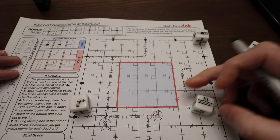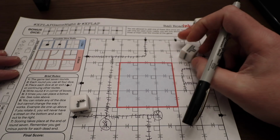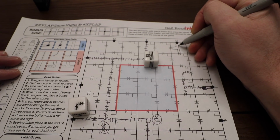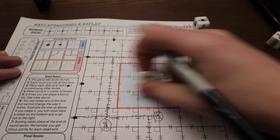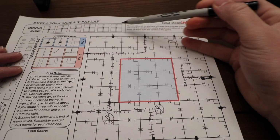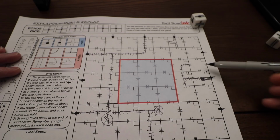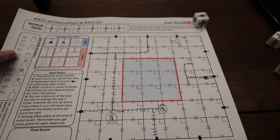Now I have this street to place. I don't have any streets where I am there. So I'm gonna play it up here, and I'm gonna play it that way. Okay, and you can rotate them. Put my dotted lines and my round 1 up in that corner, and I have played all my dice. I would have the option if I wanted to play one of these specialty dice, but that would be it. And we would do that 7 times, and then at the end, total up. And sometimes you'll see the dice won't come and I won't be able to complete this. But that's about it, and let's wrap this video up.